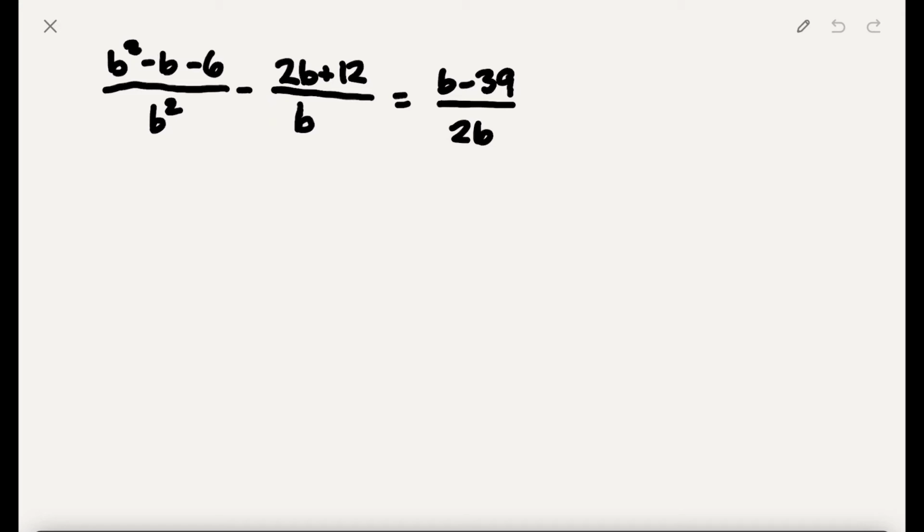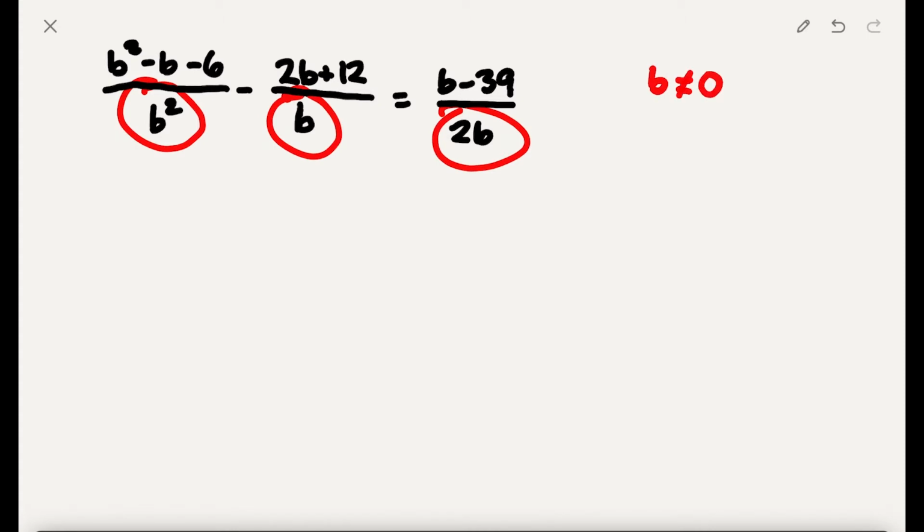All right, so the first thing we're going to do with this problem is realize what numbers we cannot divide by. So we can't divide by 0. So anytime any of these variables are equal to 0, you would not be able to include those as an answer. So I'm going to write b is not equal to 0, just as a reminder later on, just in case the answer is 0, I'm going to need to know that I can't use that.